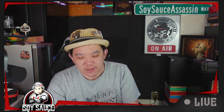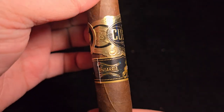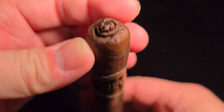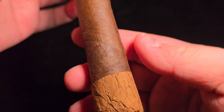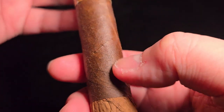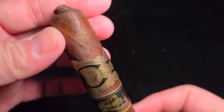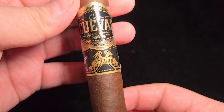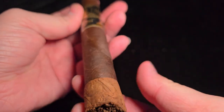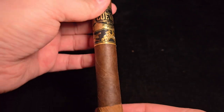Okay, so first let's take a look at the cigar. Casa Cuevas La Madarria Oscuro comes in 6x52 Toro, 13.50 a stick, and it comes in a box of 25. It's the same as the previous La Madarria. The difference is it uses a Mexican San Andres wrapper, Ecuadorian Habano binder, and the filler comes from Nicaragua, Pennsylvania, and the Dominican Republic. Yeah, it's very toothy, very oily, very dark, with a pigtail and an open shaggy foot. So we'll see how it goes.